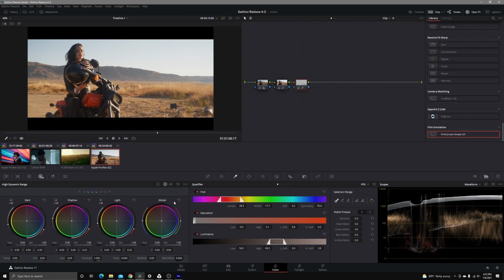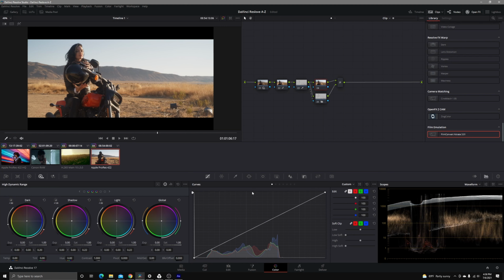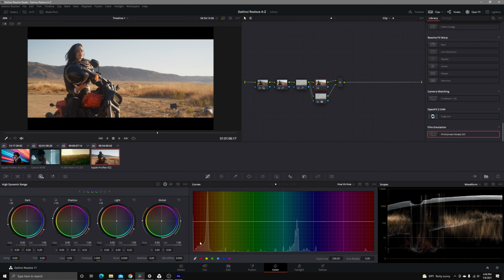We're gonna go through and we're gonna mix these values in just a second, but just a rough qualification of the skin because I didn't want what I'm going to do next to affect her skin. So we will mix these together, but here's what I want it to do. So I want it to take our hue versus hue curves now, but I didn't want to affect her skin too much. And I want to make those just a little bit more on the oranger side, on the red side. So right about there. It's a very subtle change. And then I want to increase the saturation of that as well.